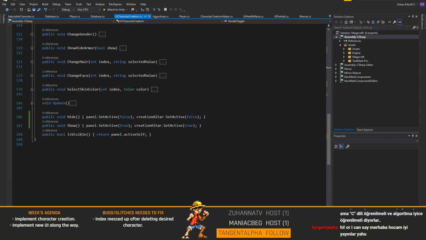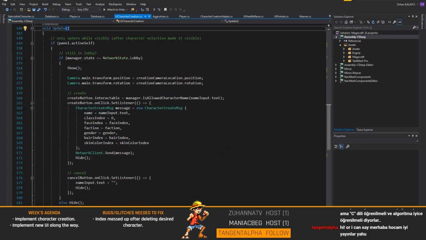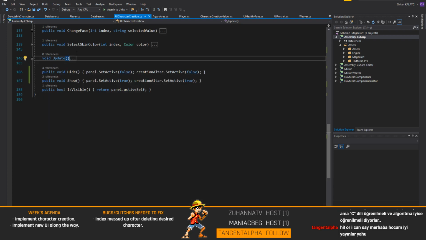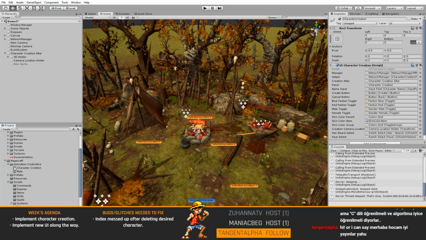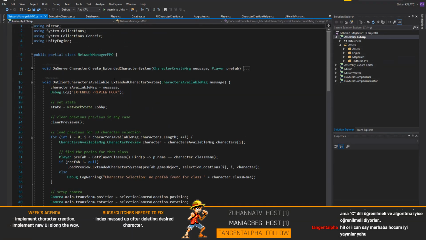So what I'm gonna do is, in here, the characters available message in my own network manager here, the characters available.